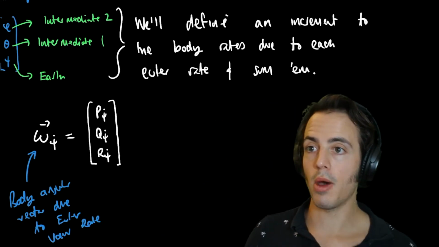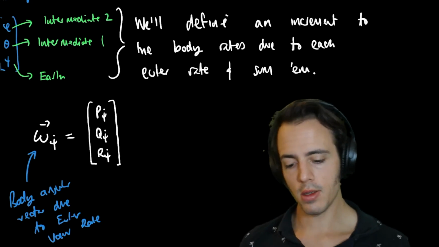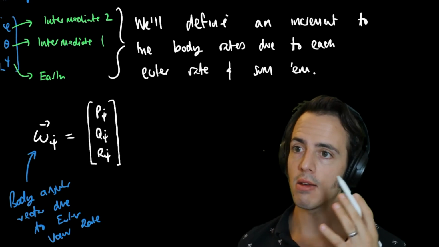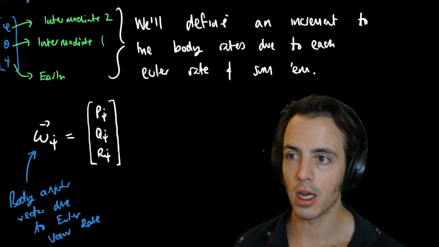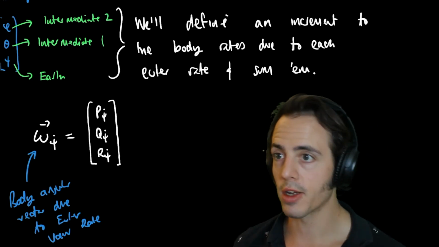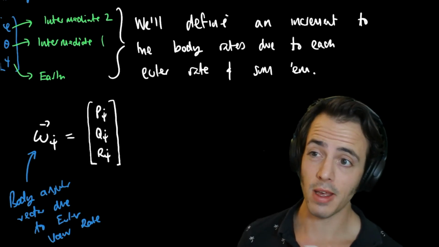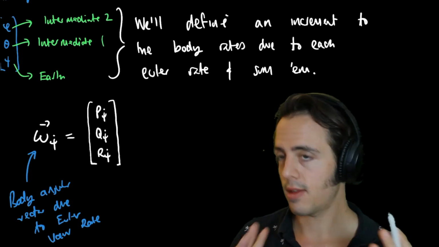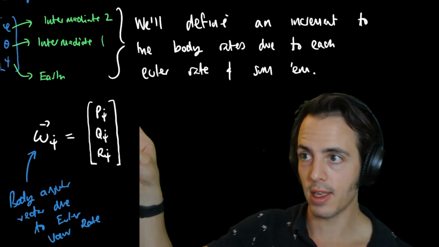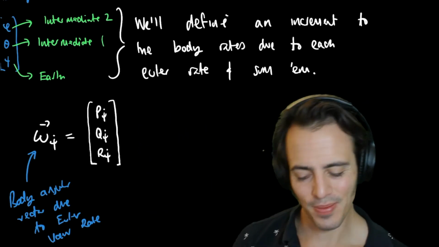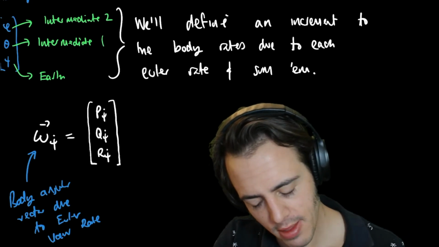And so there's going to be three components. So a body Euler rate will have three components to it. So we'll have a P psi dot, a Q psi dot, and an R psi dot. Slightly different nomenclature than I use in the online notes, but all we're going to use is the product of this part. I want you guys to understand the derivation. You might be asked to complete some of this in an examination, but it doesn't really matter what I'm writing these as, because we're just using them to come up with this transformation.